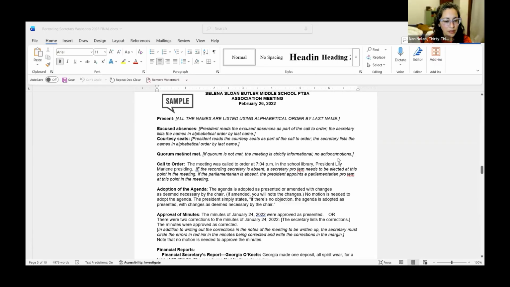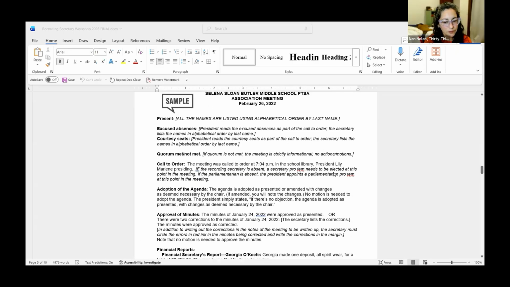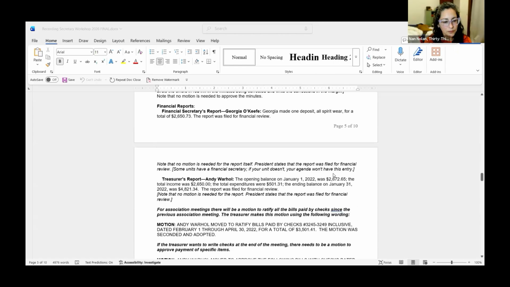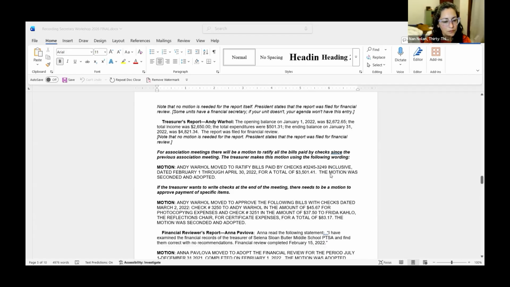and what minutes look like. So this is an association meeting. If you look at just this part here, it tells you a little more in depth how to handle motions. There's a lot of confusion between motions to pay bills and to ratify. Ratify means that those checks were already written at another meeting, and now you're verifying that not only did you approve spending the money, but it's being recorded again that those checks were written.